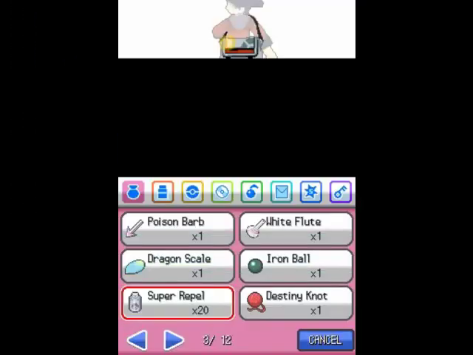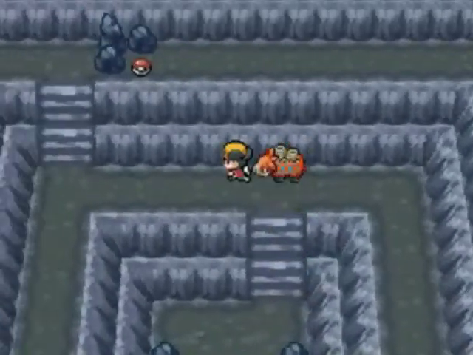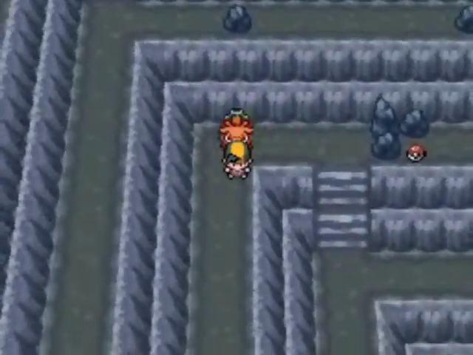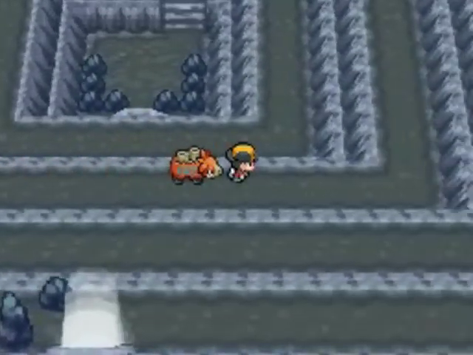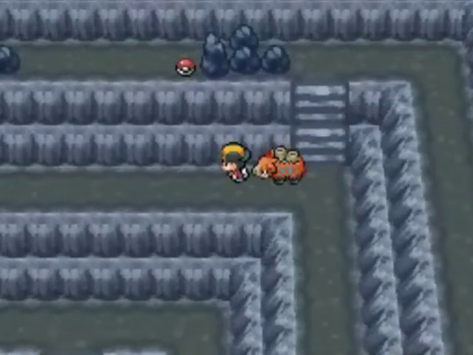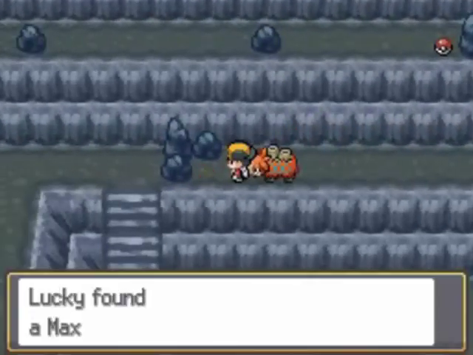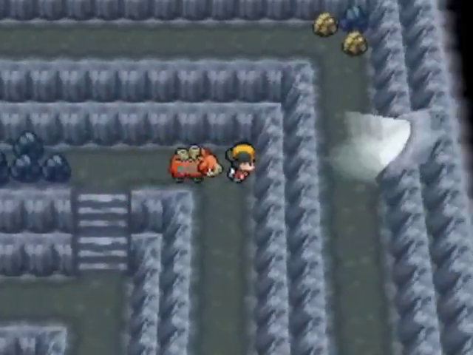Another repel wears off. Put another super repel on, and continue. We're going to be getting up to the point where I'm going to need Rock Smash in just a little bit, if not right here. No, I think it's a bit higher up. There's kind of like this little spiral staircase of sorts. Just kind of neat, I guess. Max Elixir, pretty cool. We'll grab that, and we'll just continue to head upwards.